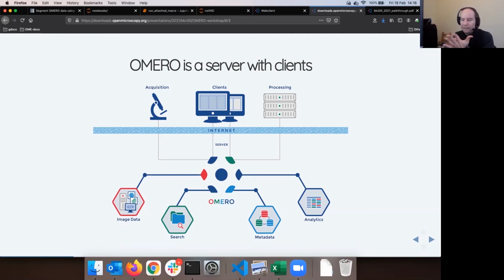There is by definition no such thing as how much space I have on my Omero server, because that's not a question you can ask the Ome team. There is as much space on your Omero server as the hosting institution provides resources to host that Omero server on their hardware and puts additional storage disks onto that Omero server. So this is all under the direction and responsibility of the hosting institution. In this case, this would be McGill University.